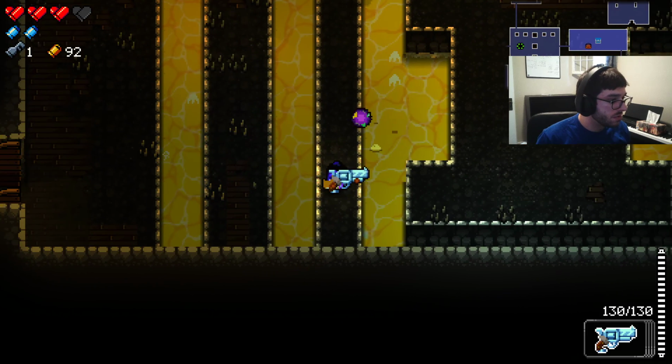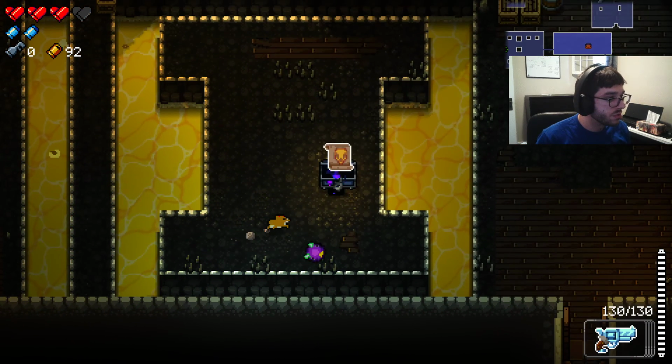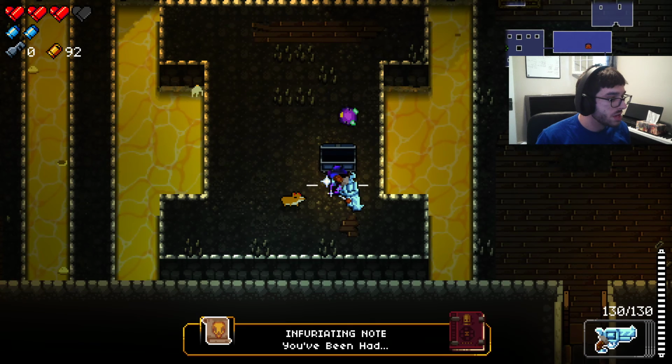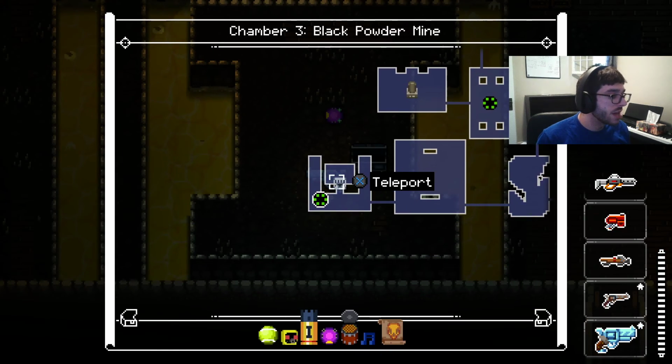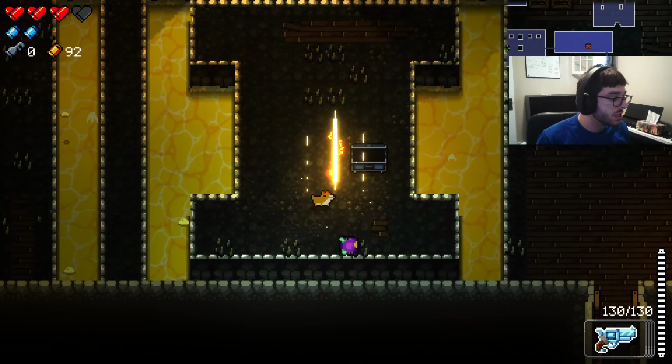Maybe we'll get something good from this blue chest. Probably not, but it's worth checking. Oh, so now we're getting these, the infuriating notes. So there's 5 of these total that we'll get. They're a huge pain, but you got to do it.